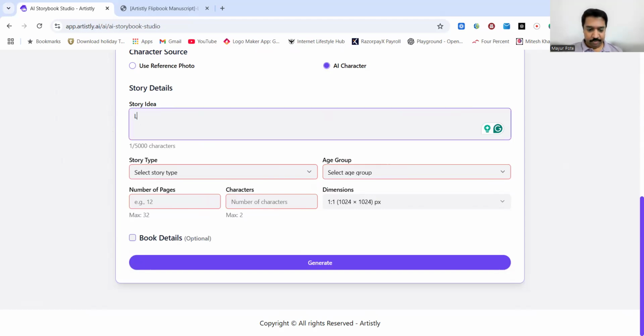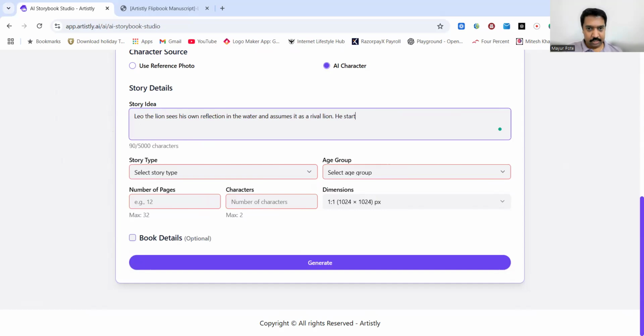Leo the lion sees his own reflection in the water and assumes it is a rival lion.